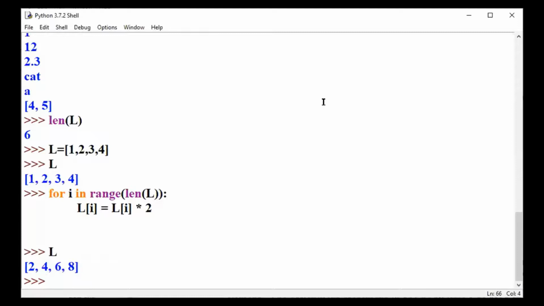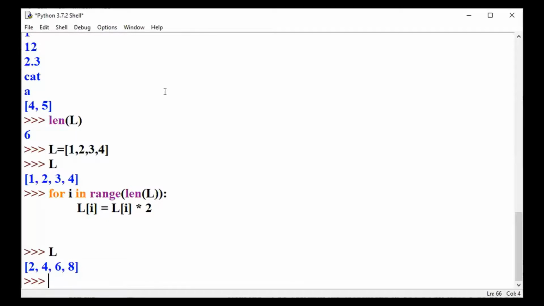Now we will see list operations. Python has the operator called plus and the operator called star. Now we'll see what is plus and what is star here.